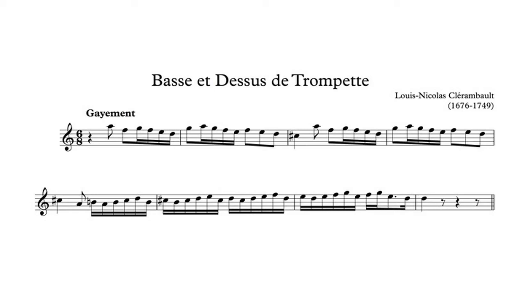So here we go. 5, 3, 4, 3, 2, 1, 4, 5, 4, 3, 2, 3, 2, 1, 7, 5, 3, 4, 3, 2, 1, 4, 5, 4, 3, 2, 3, 2, 1, 7, 5, 6, 5, 6, 7, 1, 6, 7, 6, 7, 1, 2, 7, 1, 7, 1, 2, 3, 1, 2, 1, 2, 3, 4, 2, 3, 4, 2, 1, 1. And that's the process for sight singing a melody.